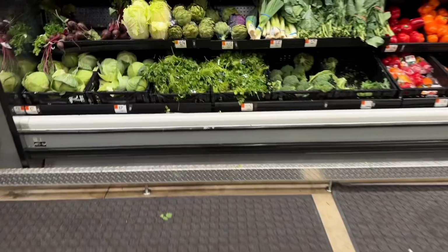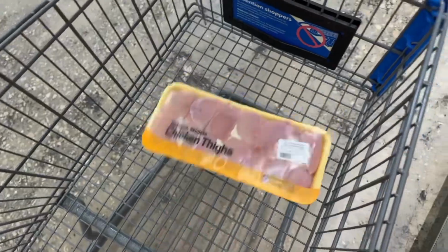Need to grab a lemon. There's the cilantro. We'll go with this one into the buggy. And we need some good old parsley. Purple onion in the buggy. Then we got some boneless chicken thighs. I'd imagine this is probably gonna be annoying, so I'll just see y'all at the house.